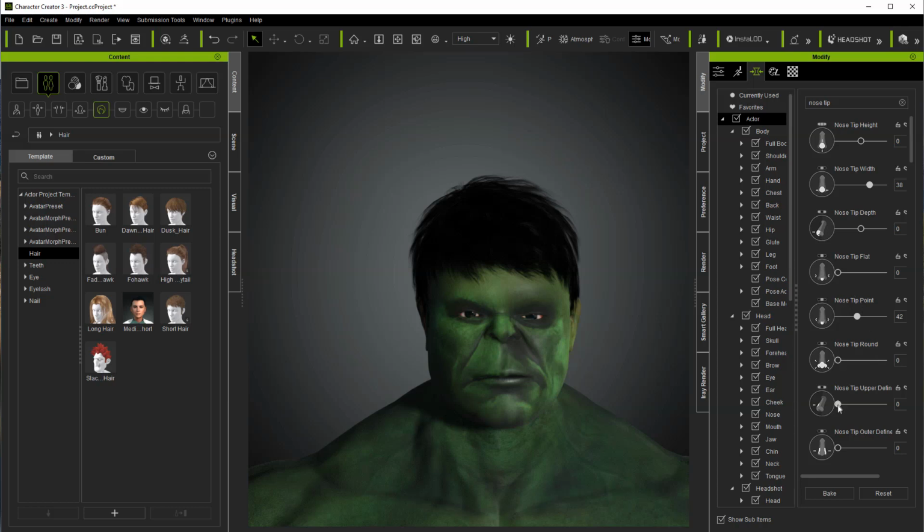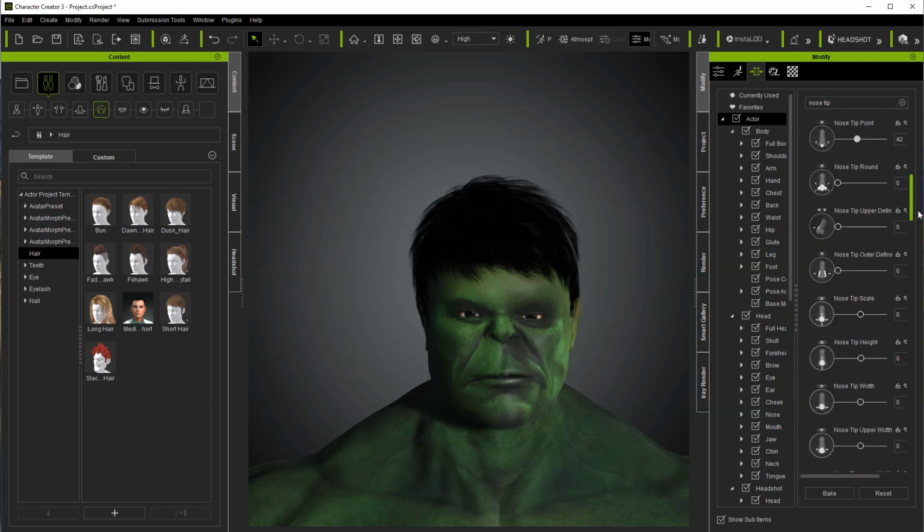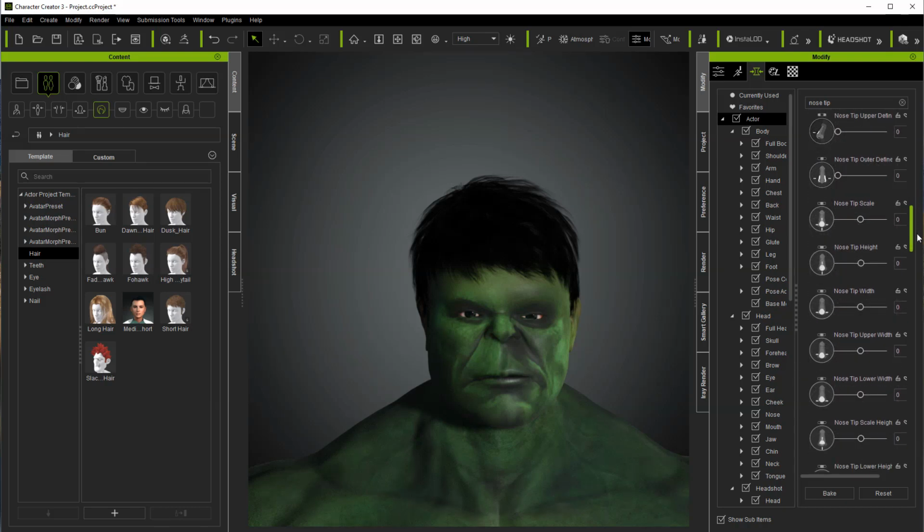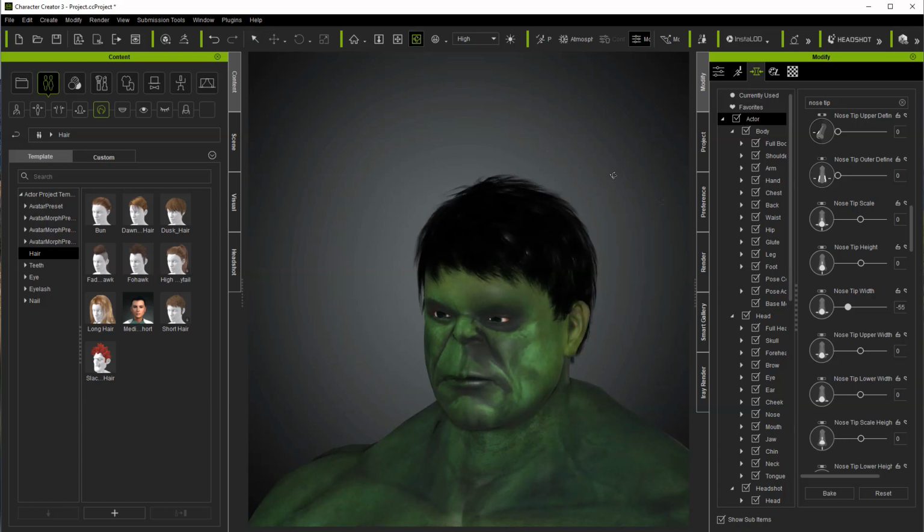And I'm not going to go through all these sliders. I'm just picking out some that I hope will work. And I'm also going to try and get that nose a little more pointed and a little hooked. We're just about there.